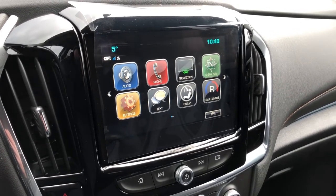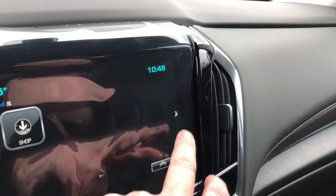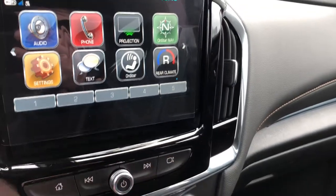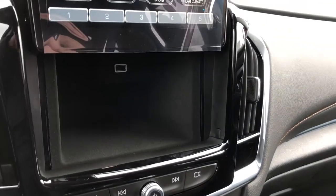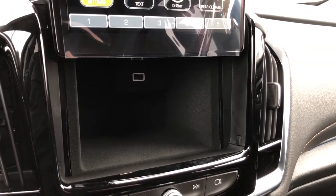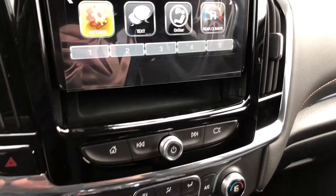Audio, phone, projection, OnStar navigation, settings, and texting via OnStar. You have rear climate control here. Touch there and you get the shop menu; touch here and you get your memory presets. Touch this button and you're going to have a nice private secure area to store your wallet if you're running into a store or something — people like that option. There's a USB port in there as well.